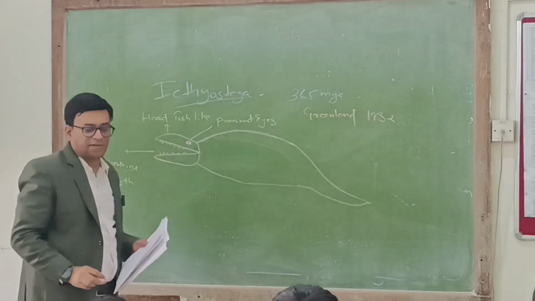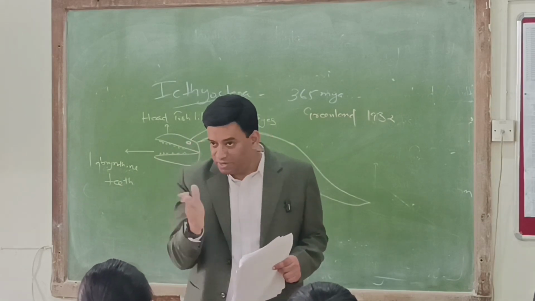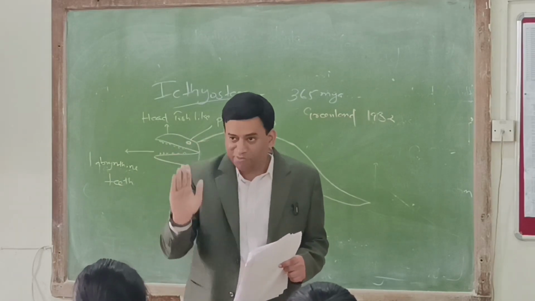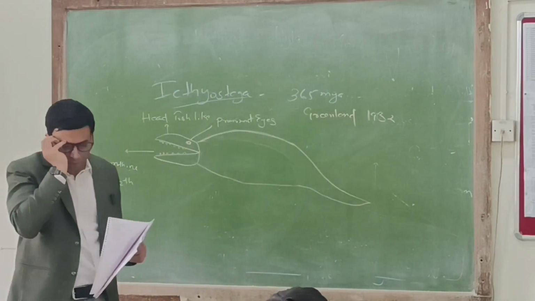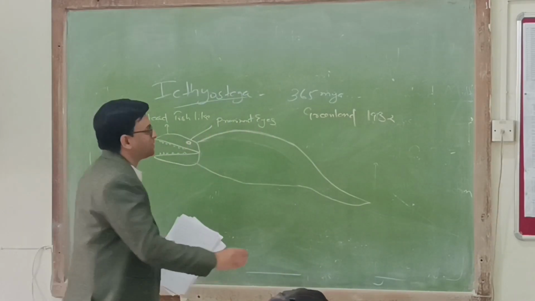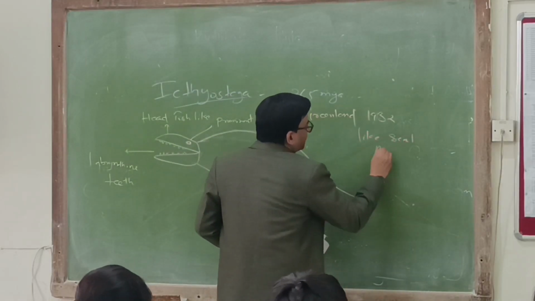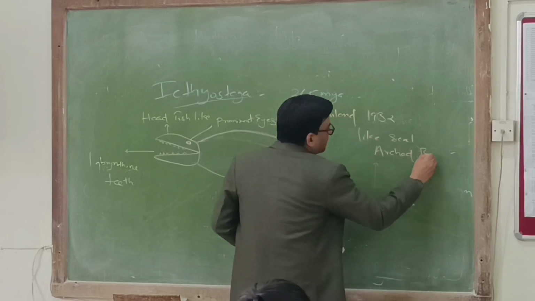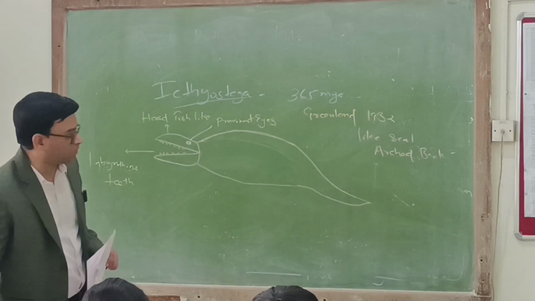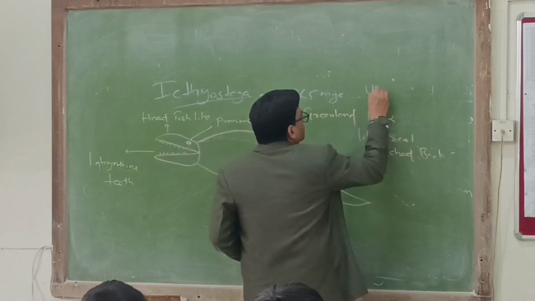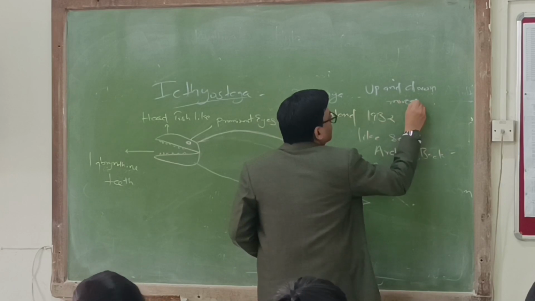Have you ever seen a seal move? Have you ever noticed the movement of a seal? A seal moves like this, not with undulatory movement, but up and down, up and down, up and down. Its body is also like that. This is an arched body for up and down movement like a seal, an arched back for the up and down movement of the body.